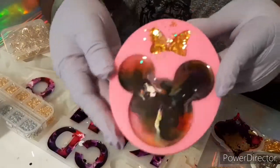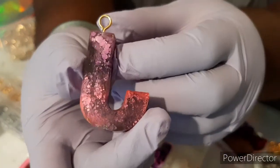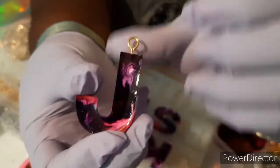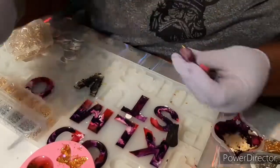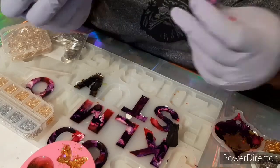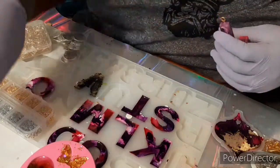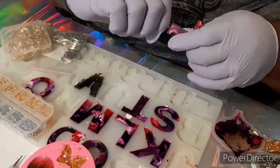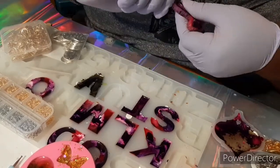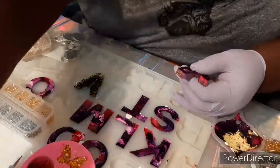It's the next day and I'm going to demold them. There's the Mini Mouse and the bow — I had a little bit of resin left over and did the bow with just some yellow glitter. Now I'm showing you that side view of the resin mold; I love how the colors pull down. Now I'm going to show you how I secure my keyhole locks — I take some UV resin and put it right on the spiral part, spin it on down, and I like for the resin to come up over the top just a little bit and down into the inside, then shine the UV light on there for a few seconds. All secure.